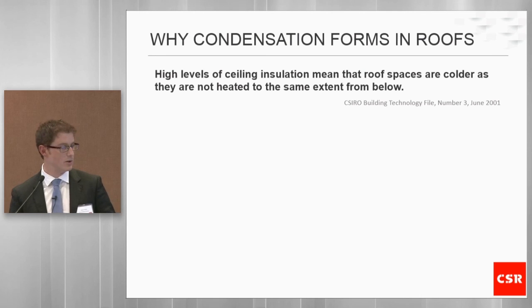Back in 2001, CSIRO made a statement, and they said high levels of ceiling insulation mean that roof spaces are colder as they are not heated to the same extent from below. So as we increase our energy efficiency regulations and increase the ceiling insulation level, that insulation is doing a very good job of trapping heat inside our building. That's what we want it to do, but what it means is that the cladding on the outside of the building, the roof cladding, is going to become colder.